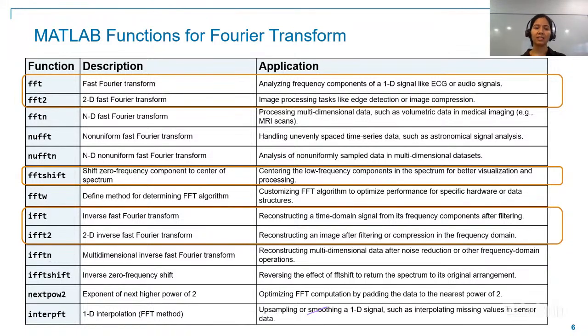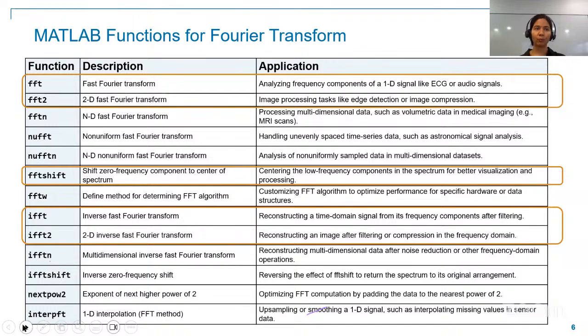In some advanced scenarios, such as radar imaging or multidimensional signal analysis, we work with two-dimensional signals. In such cases, we can use the FFT2 function, which extends the Fourier analysis to two dimensions, enabling us to analyze spatial and temporal variations effectively.